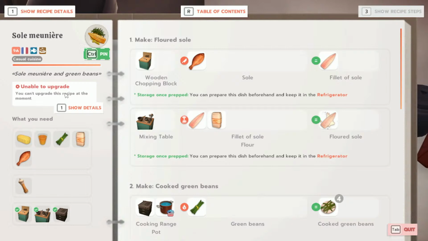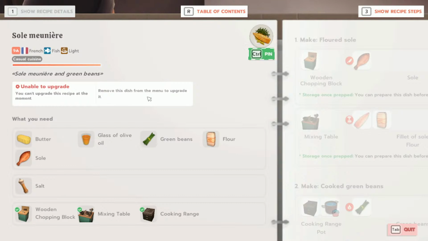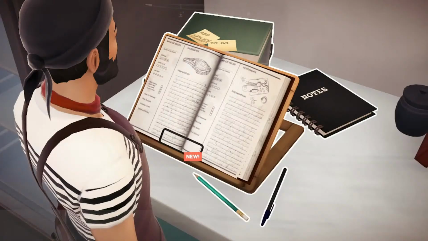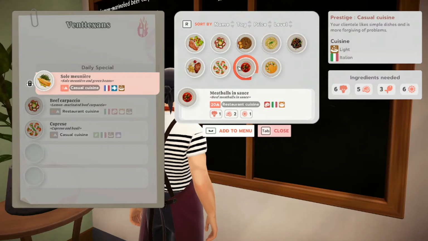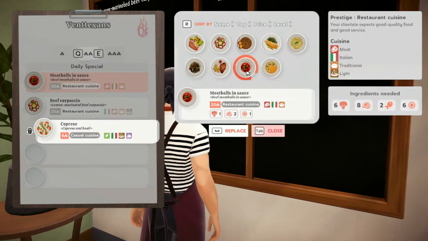Show details. Remove this dish from the menu. Oh, you have to remove it from the menu to upgrade it? What? Oh, I just put the same thing there. How does that make sense? Remove it from the menu to upgrade it.